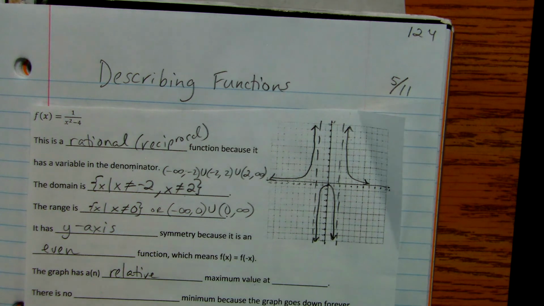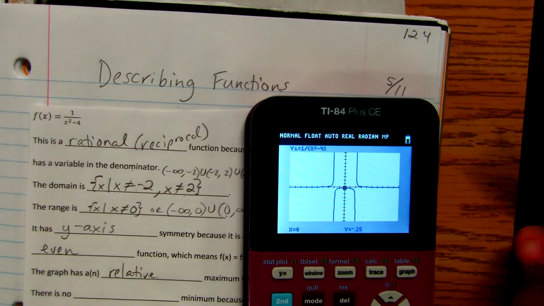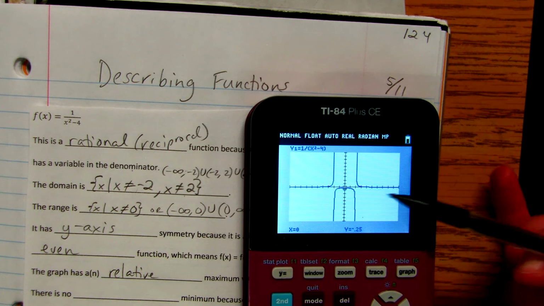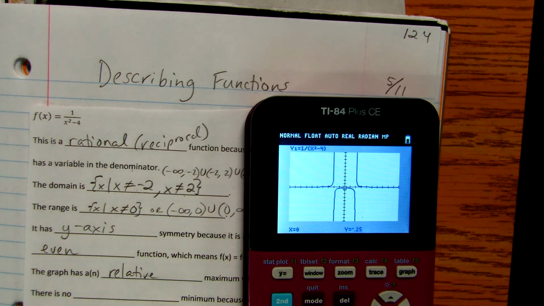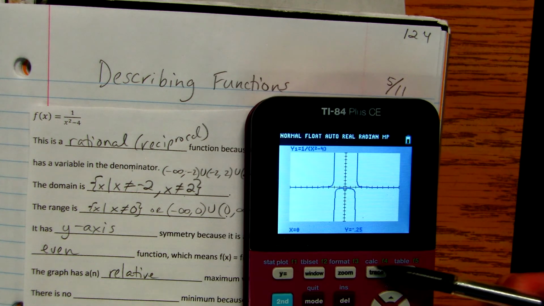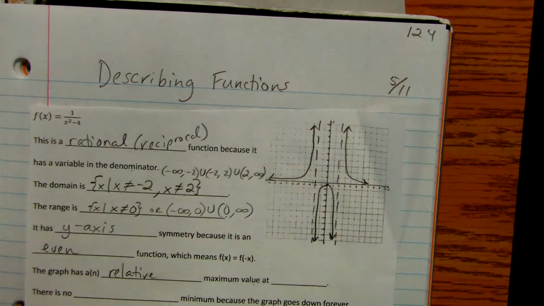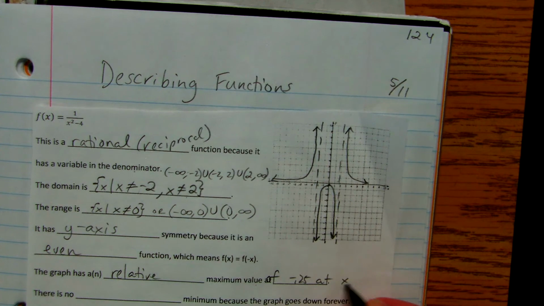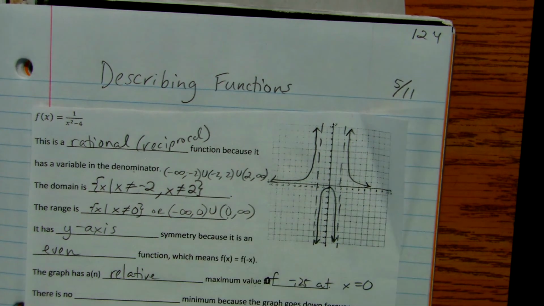We can go in and look at this a couple of different ways on the calculator. I could do trace, and when you do trace on a new function, it automatically starts in the middle, which is kind of lucky because it's telling me it's 0, negative 0.25, and it just gives me that point. It's like Christmas. If it didn't give you that, you could use the calculate feature and look for maximums, or you could use trace. We want to figure out what it is. So it's a maximum value of negative 0.25 at x equals 0. So I'm changing the wording there to be more like what we had in the notes.